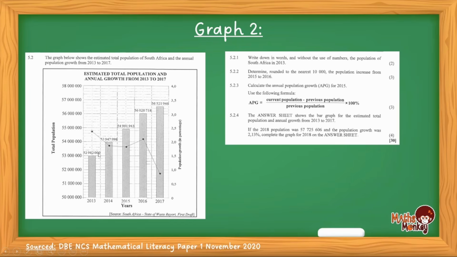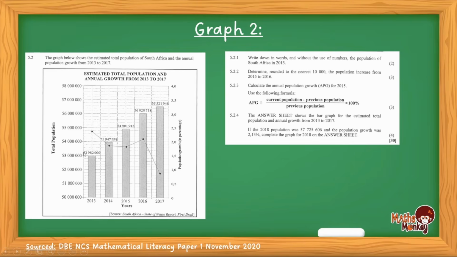And they want you to write this entire value in words. Okay, so specifically they emphasize that they don't want you to use numbers here. So you can't use, say, 52 as a number and then 982,000 as in words. Everything has to be written in words. Okay, and this is the case whenever they ask you to answer something in words. Okay, so how do I write that?